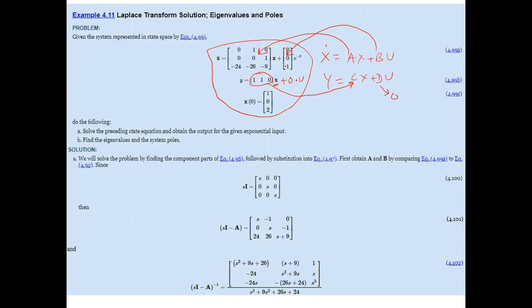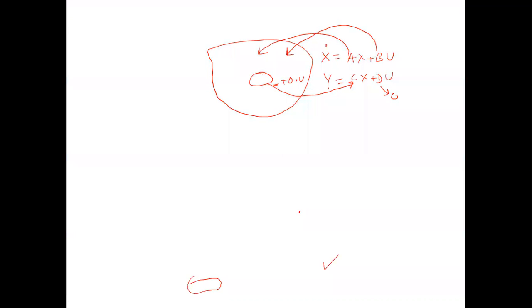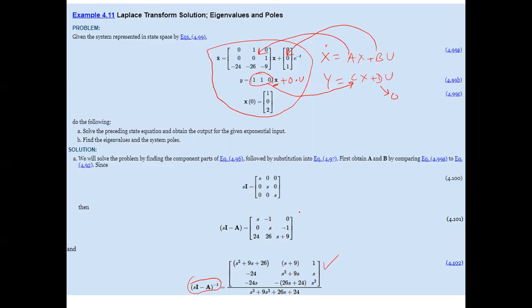Then what we did is we found the inverse of this guy, which is this. Then also what we did is we found the x. I think we found the x also. So we know the formula is, let me go here. Let me write it down here.